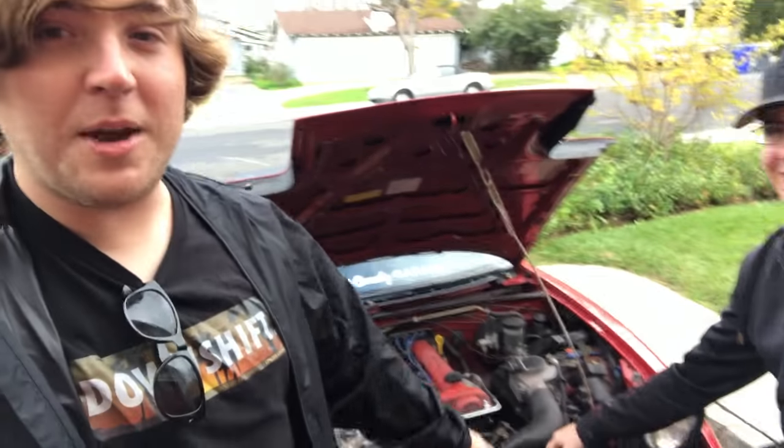I'm here with Kyle, and today we're going to be installing the Mishimoto style CX Racing radiator. Well, technically not today. For you today, for us, like Thursday. Today we're going to be removing the old one, and while we're at it, I noticed that my valve cover gasket is leaking, so I'm going to take the opportunity, while I already have it not running, to replace that and then repaint my valve cover. So let's get started.